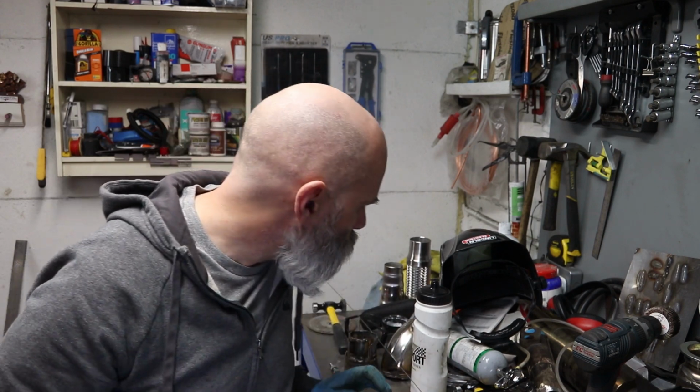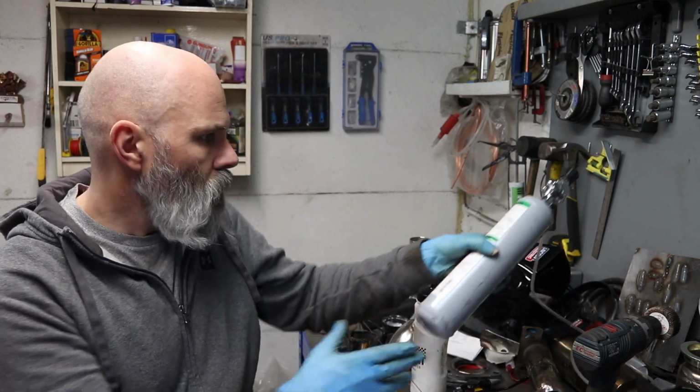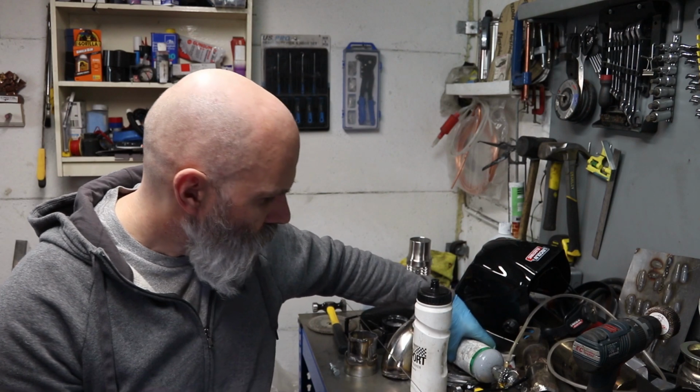The paste that I had been using, which is like a flux that is designed to go on the back and stop the chuggering, wasn't really doing anything. In a lot of instances it was catching fire. So I found one of the little argon bottles that I've had lying around, and I'm going to use this and just try and back purge the bits as I go.